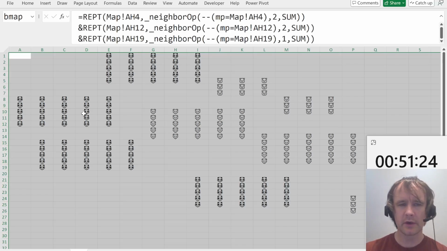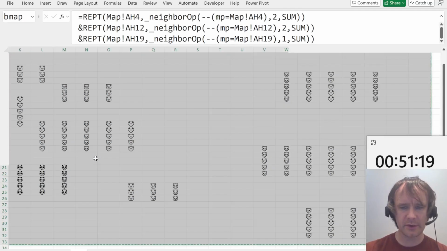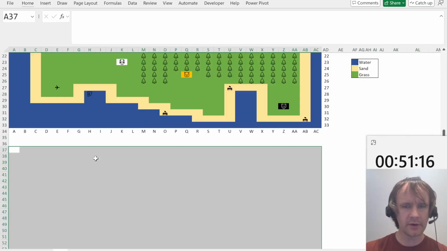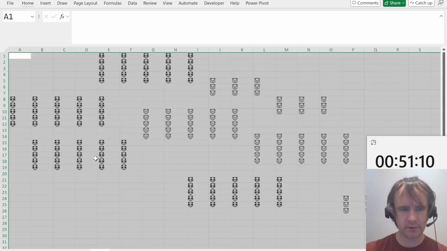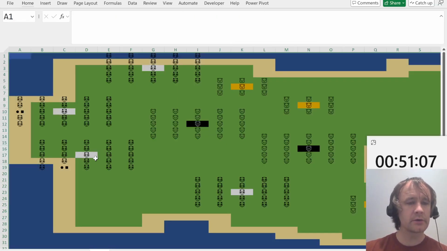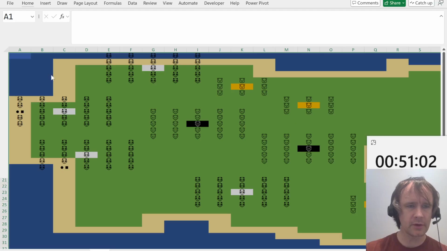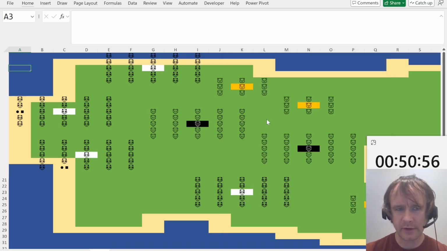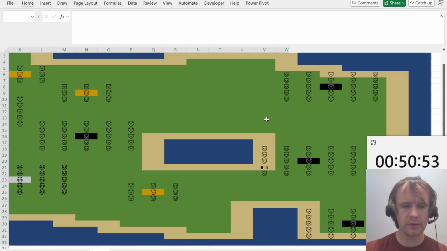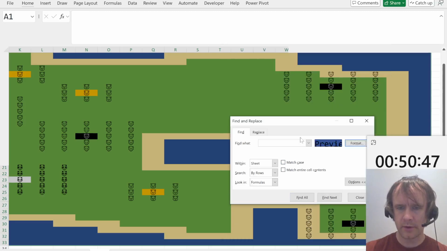Okay, so I'm just going to make one more copy of this. So I'm going to take this, put it there. I'm going to take the format from here, because I want to color in my water cells, and then I'm going to deal with whatever's left. Sorry, first I want to figure out what color is this cell. Fill. So, oh yeah, there it is, that second last dark blue. Okay. So then I want to find by format, second last dark blue, boom, replace with W.